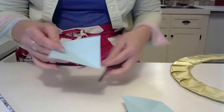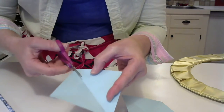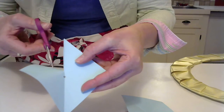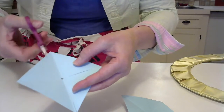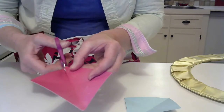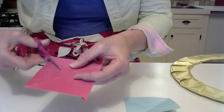Now get your scissors out and cut from the point to the center, but stop just short of the center — a quarter inch or a half inch, just shy of the center. I'm going to put a little dot in the center so you can see where I'm cutting to. See — just about right there — and it doesn't have to be precise. Don't get your ruler out, unless you dig that, go ahead. This is super forgiving. If you don't get your squares exactly four inches, there's no craft police that are going to come and talk to you.